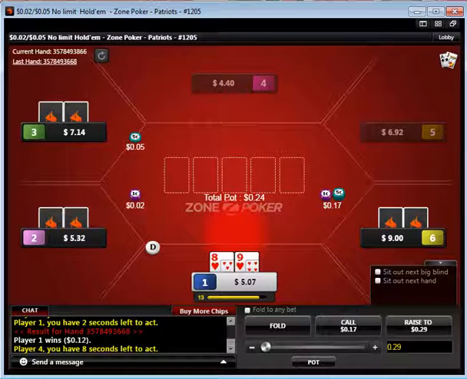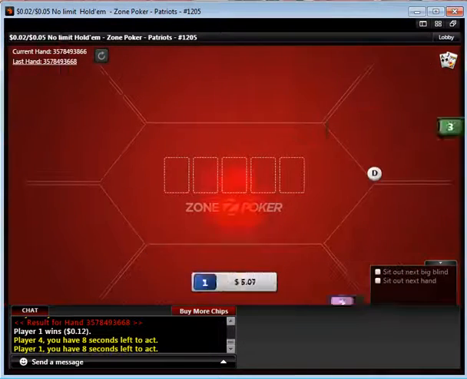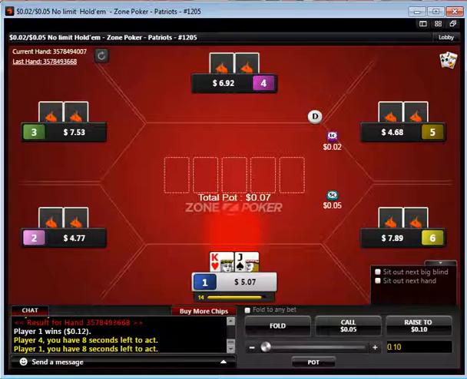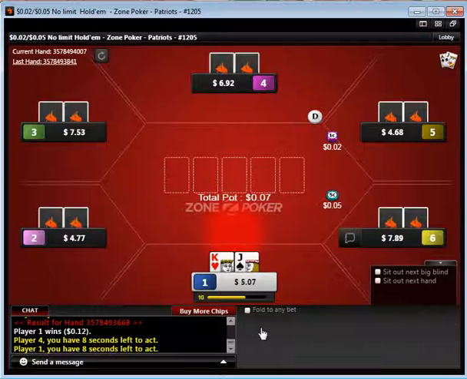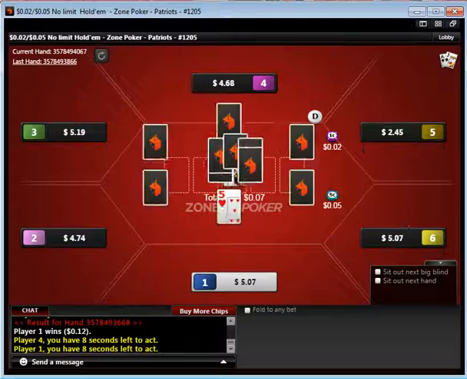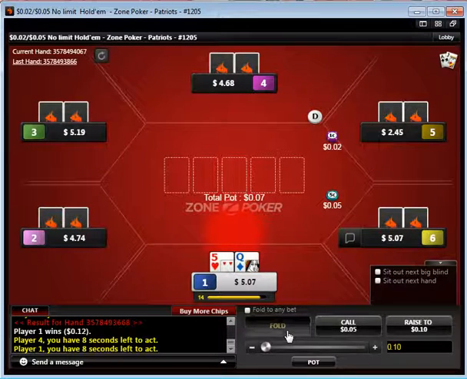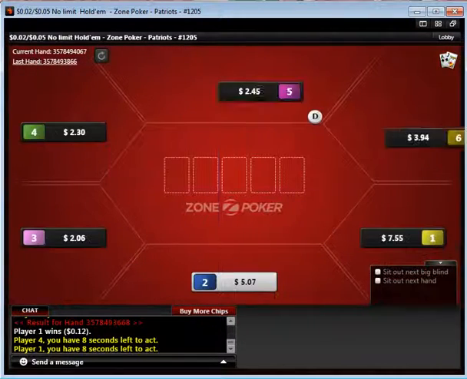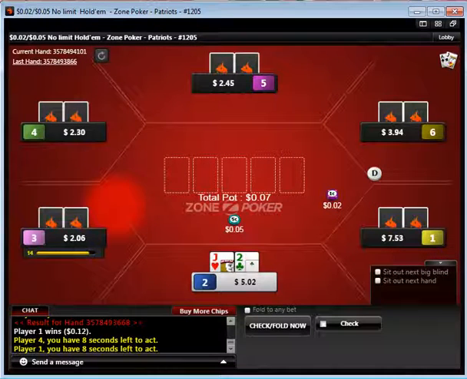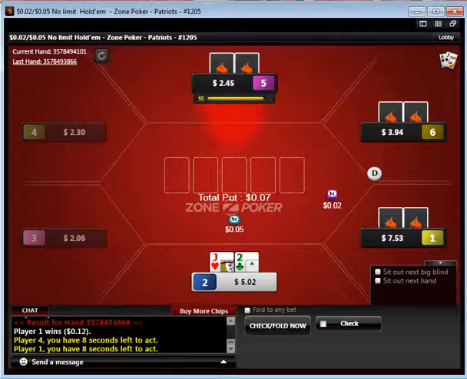So button versus cutoff. Actually, on the charts that I use here, I'm folding the 8-9 suited, trying not to call too much at these stakes. King Jack offsuit would fold. I'd rather be in more 3-betting situations. So the 9-8 suited, I'm folding. I know it seems kind of tight, but it's been working for me, so just going with that.